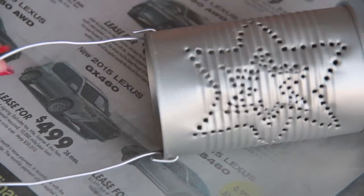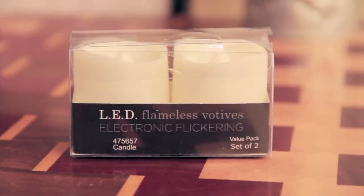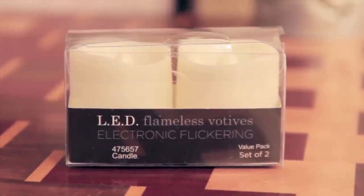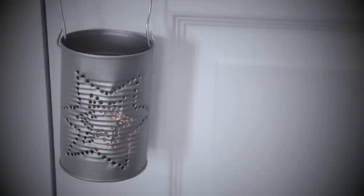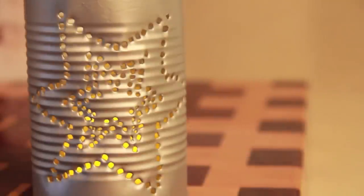Finally, you'll of course need some sort of flameless candle to put inside your can and make it come to life. I mean, without a light inside, it's kind of just a can with holes in it. It does look nice during the daytime, but we all know the real magic happens after you turn off the lights.